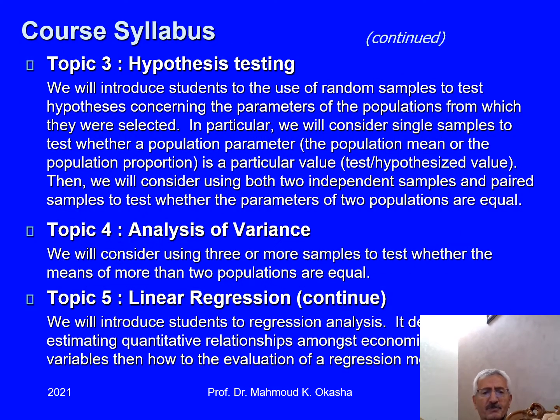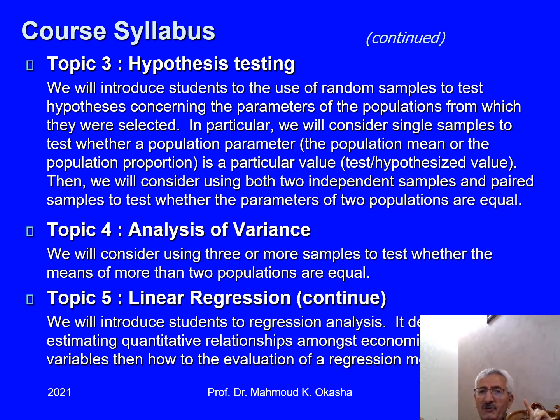Third is hypothesis testing. Maybe we do not need an estimate of the parameter, but we want to test a hypothesis about this estimate or about this parameter. Like maybe someone can say the proportion of successes in the statistics course is less than 50%. This is an assumption or hypothesis. Nobody knows yet if it is correct or not.